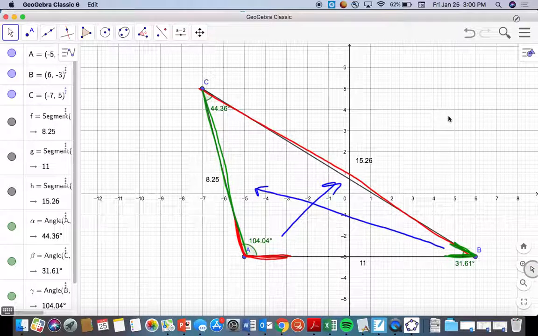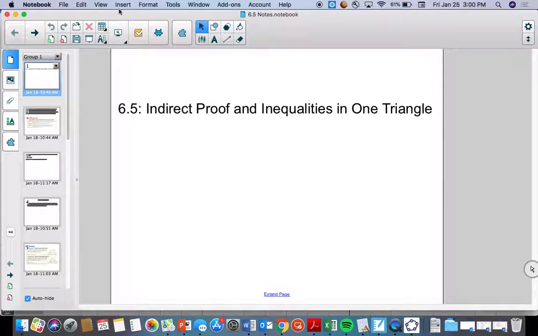If I hold my arms out in front of you right now and I make a really tiny angle with my arms here, my hands are pretty close together, right? When I open up that angle between my arms, my hands get further and further apart, right? And as I get them closer and closer together, that angle gets smaller and smaller. So to me, that makes perfect sense. As that angle opens up and gets bigger, the side across from it has to span farther. As that angle gets smaller, that side is going to shrink and get shorter and shorter. So that's our big lesson number 1 for today.